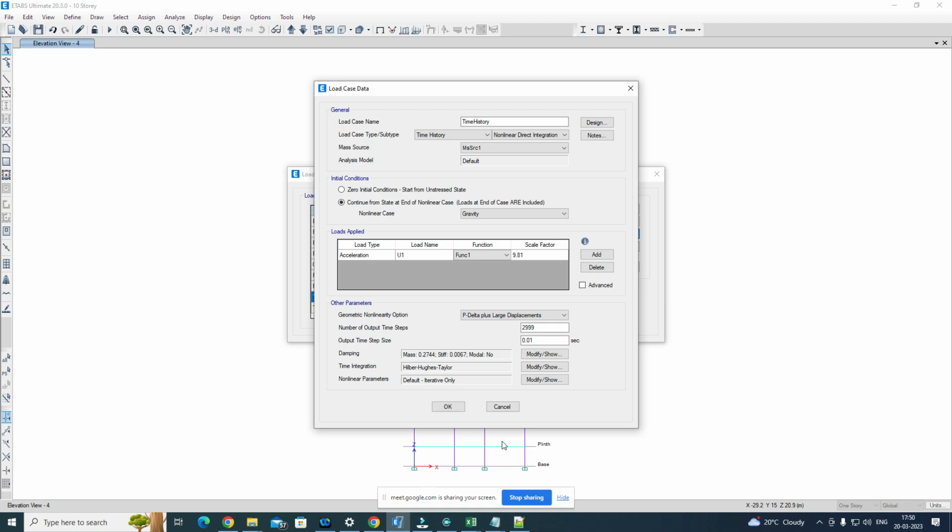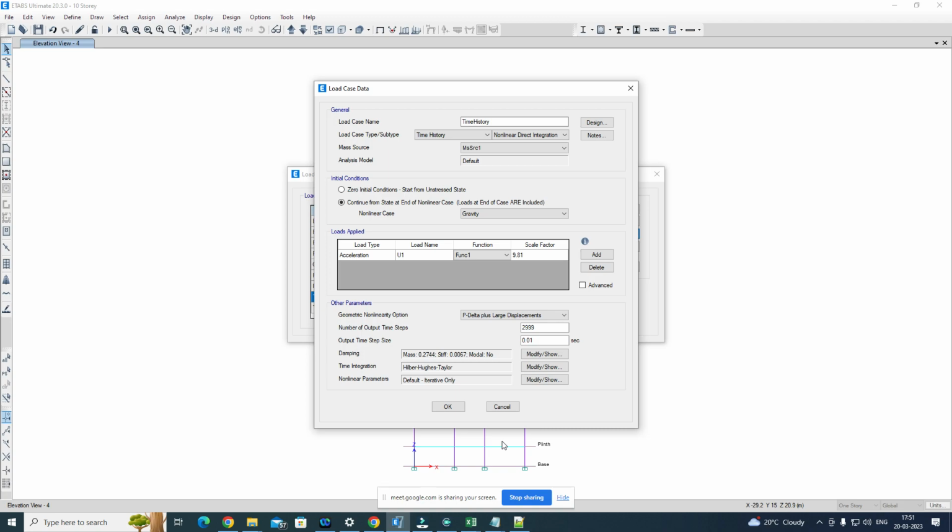So if you match to that target spectrum, in some way that ground motion will be reflecting your site characteristics, because it is matching the response spectrum of zone 4, right? Now that modified ground motion will be somewhat reflecting the characteristics of your considered site. So this is the reason the code says to match to the target response spectrum.